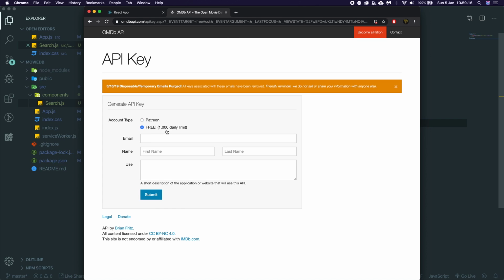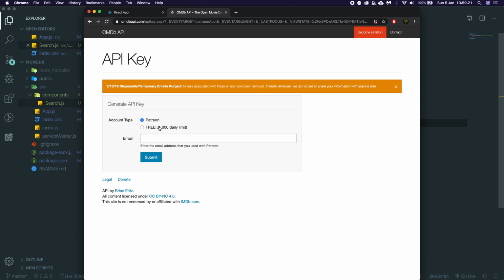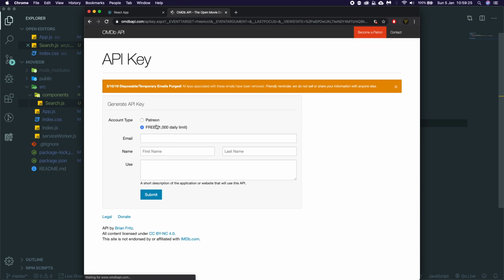And what the free does, it gives you 1,000 daily limits. So Patreon means you would have to subscribe with the Patreon account. But whereas if you use the free one, you can have it for free, but you only get 1,000 requests per day. So obviously, if you wanted to actually use this in production, then you would need to get a Patreon, because you'd need to be able to use more than 1,000 per day, unless you're only expecting to get less than 1,000 per day. And then close your app when you've gone over 1,000. That'd be funny.